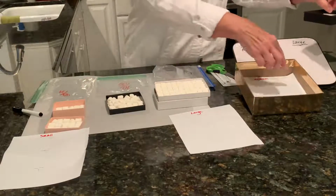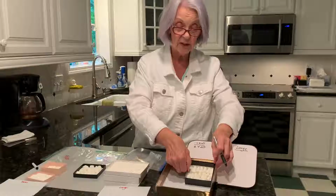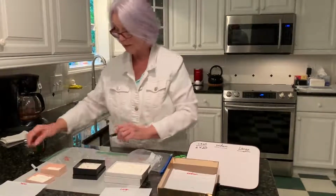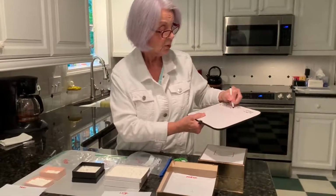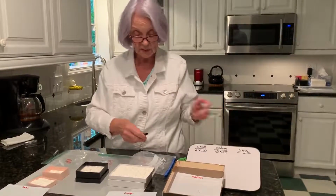But would we be able to get 2 more? No. It's too big to fit over to the other side. So even though this holds more, 35 on one layer, you could only get 2 in the box. So that would be 2 times 35. And let's measure the last one.